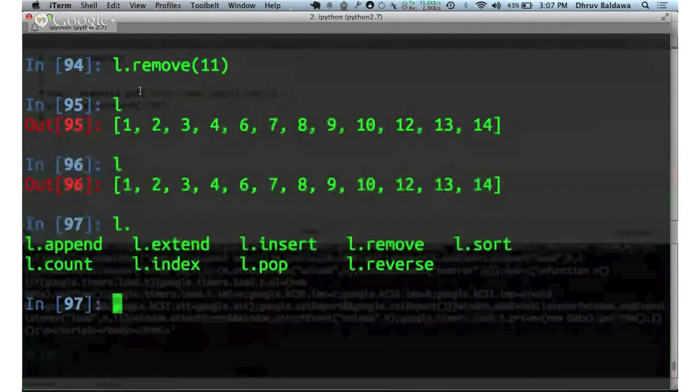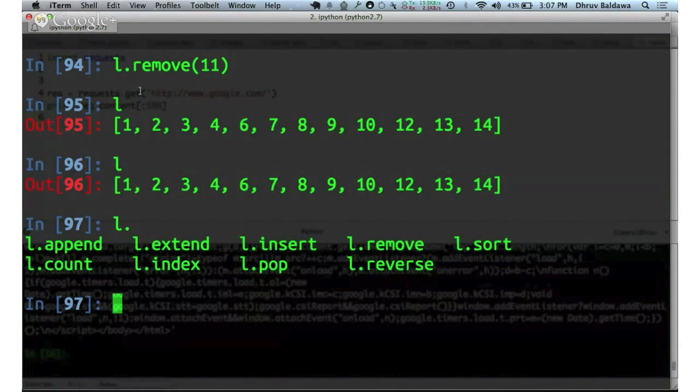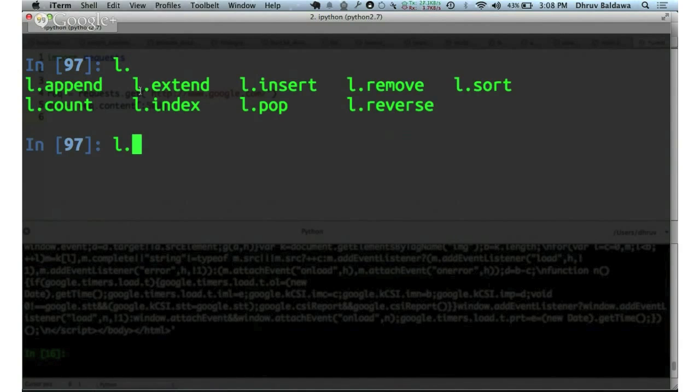How do you get the list of all those methods, like all the methods on L? Okay, so basically, I am using IPython. So it has something called tab completion. So what I can do is I can say, okay, this is L dot. So it understands that I want to call a method on it. So when I press tab, it will say, boss, these are the methods that you can call.